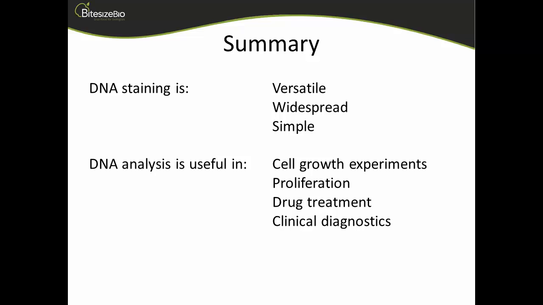Is it possible to analyze condensed chromosomes with PI, for example, where colchicine is used in karyotyping? So I guess, can we use PI to actually analyze chromosomes? With PI alone, it's quite difficult. And I think if you look in the literature, there are attempts at looking at chromatin condensation, and you normally use acridine orange to do that, because you'll get slightly different signals depending on how it binds to the DNA. It's quite a tricky technique, I think, to get to work. But something like propidium iodide is a bit unspecific in the way it binds.